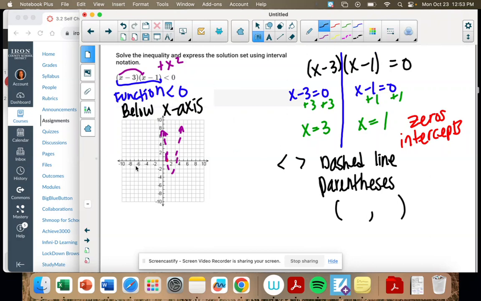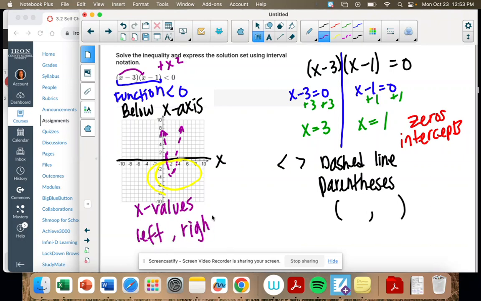Okay, so we're looking below the x-axis. So here's our x-axis. All we care about is this part that's below it. So we need to write an interval for this chunk of line that comes below the axis. So remember, intervals are x values only, and we go left value to right value. And it's not broken up. It's just going to be one interval.